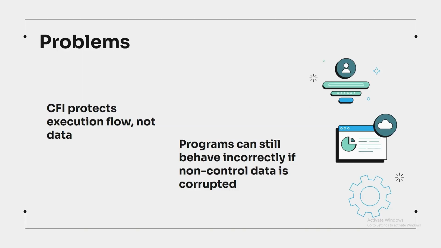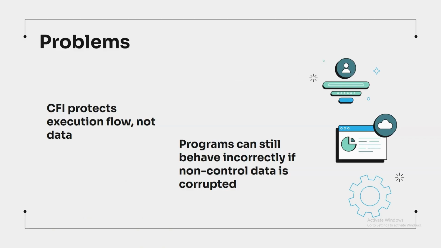And with that, we'll move to the problem. Many modern attacks don't rely on altering control flow. Instead, they focus on corrupting important data, what we refer to as non-control data. For instance, imagine a program that checks whether a user is an admin using a simple flag. If an attacker changed that flag, perhaps through a buffer overflow, the program will follow the correct execution path. But now it mistakenly believes the attacker has admin privileges.